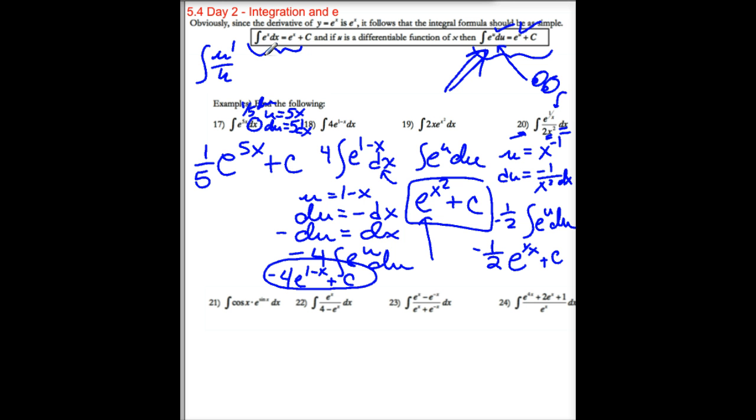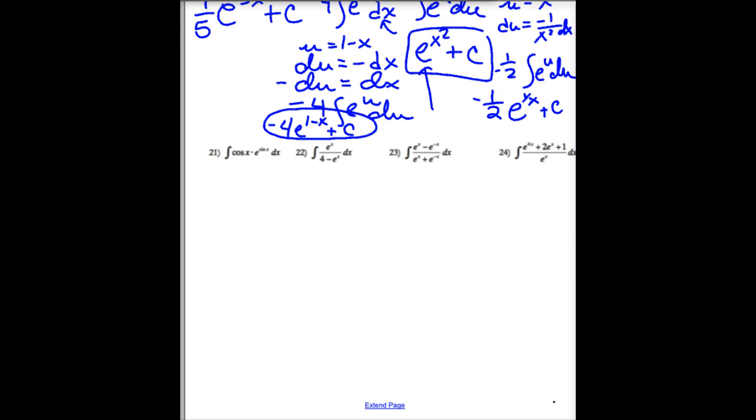All right, let's move right along to number 21. Let's throw in some trig integration here. So I've got a product. I've got some e's and some cosines. Again, you kind of have 3 general procedures for determining your u. It's an inside function, it's a denominator, it's an exponent. One of those is generally your winner. And there is no denominator here, and there is no inside function. So my last resort is let u be sine x.